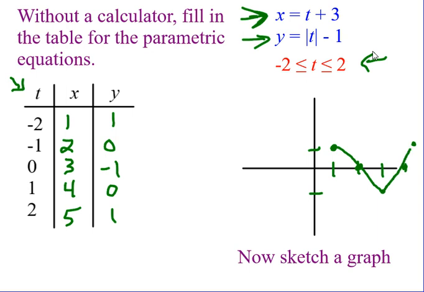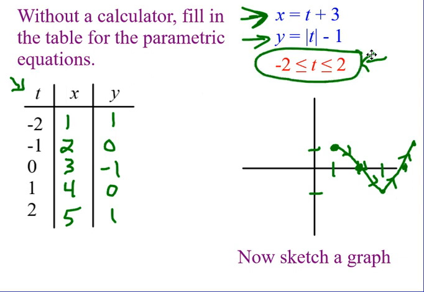The thing that's going to be different about this graph than a y equals graph is we are going to put little arrows which show the direction that we traveled this path, right? Because I started at t equals -2. I started right there, and then I went towards the right, right? So there's our graph for that parametric equation. And this is just on a limited domain. We're only looking at these times.